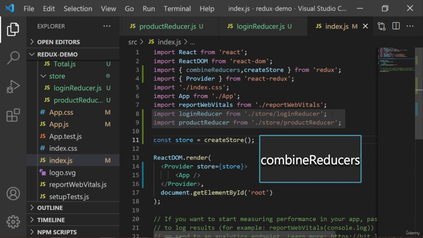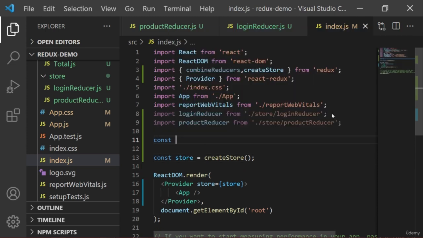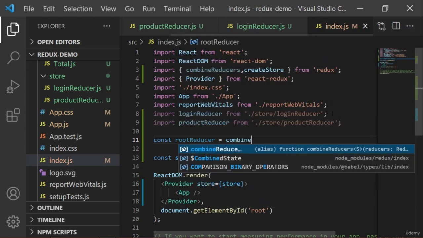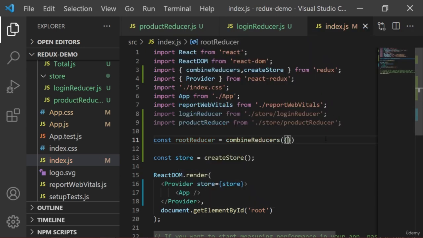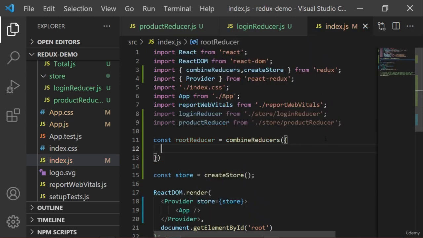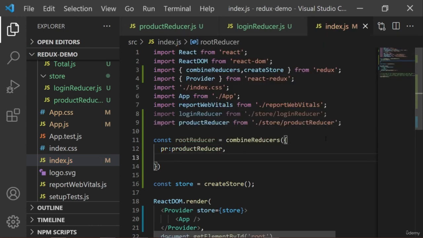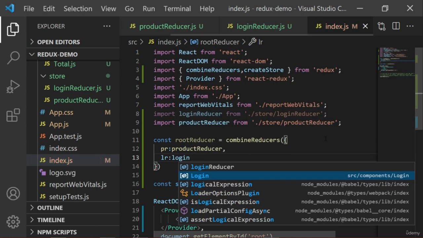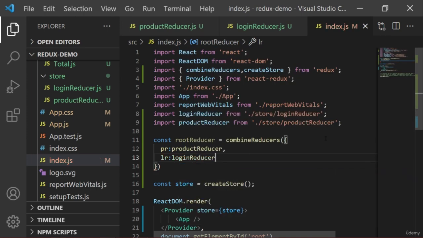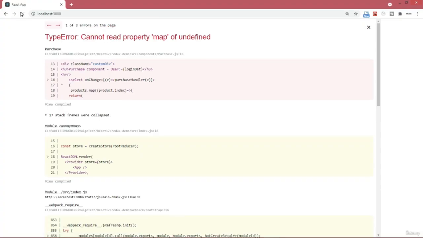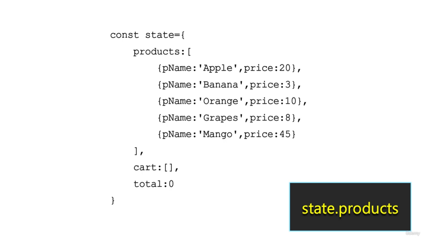How? Let's see this. I'll say const, for example, I name the reducer as rootReducer is equal to combineReducers. Now the product reducer object I'm going to assign to PR. So PR is going to be a key. I'm explaining in a moment. But let me first of all also add the LR colon login reducer. So now let's just save this and check the output. As you can see, we don't get the output now. The reason is earlier we had the object like this.